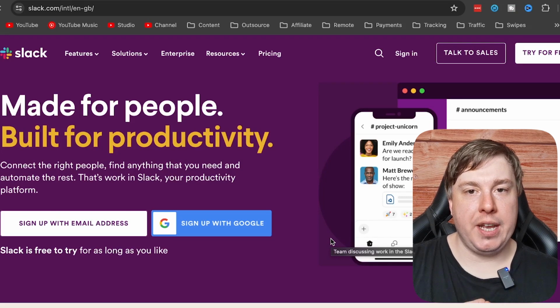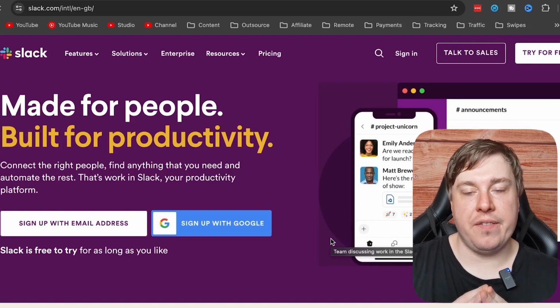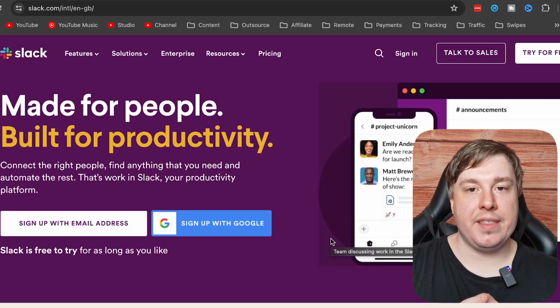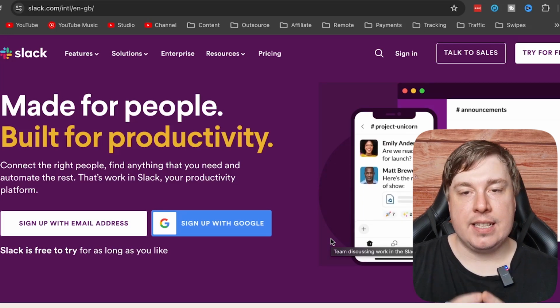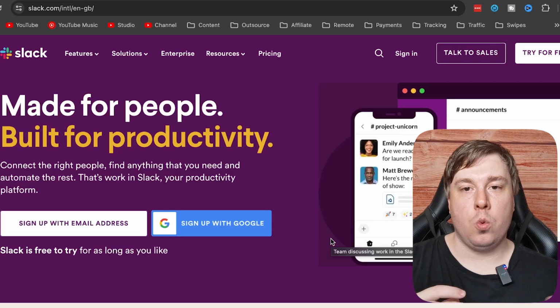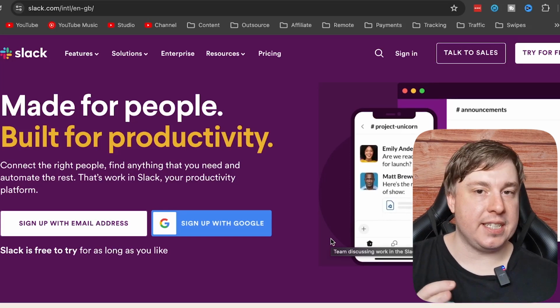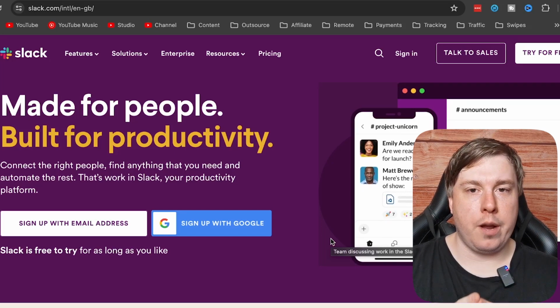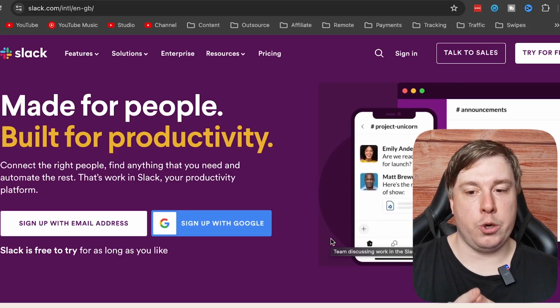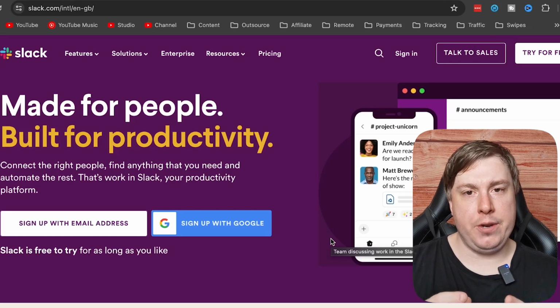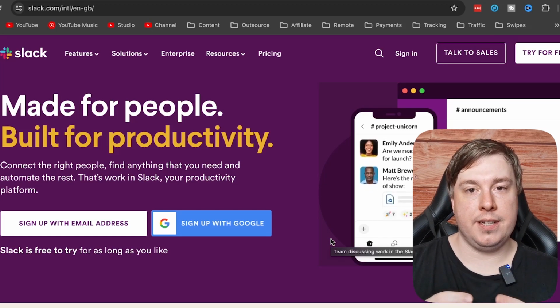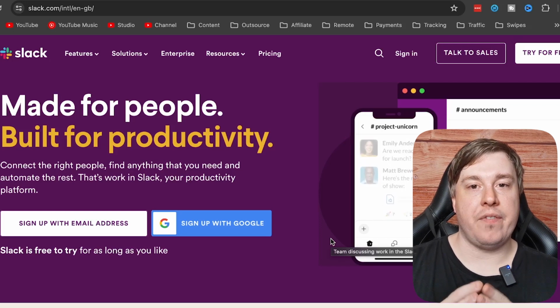Now, in order to communicate with your freelancers after you have hired them, you want to be using a separate communication tool, and the one that I always recommend is Slack. Slack is like WhatsApp for business. What this allows you to do is separate your business messages from your personal messages. You can also use the Upwork built-in messenger, but it's not as good as Slack. Slack is free. You can use it for 100% free. Just invite your freelancer to your Slack channel once you have hired them.